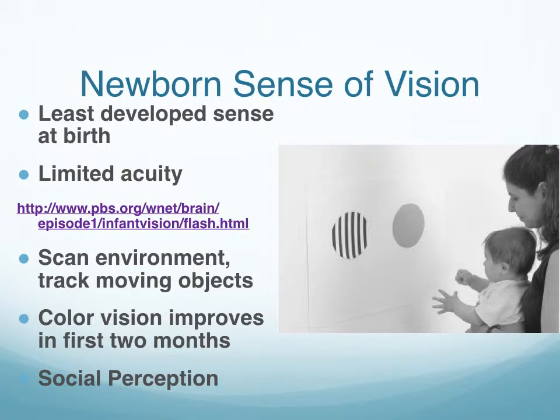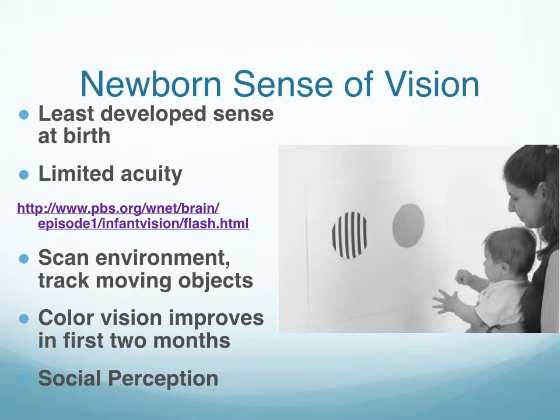Another question has to do with perception of color. One common question is when can infants perceive color? And they can perceive color, but part of the problem is that very poor visual acuity, which you'll get a sense of when you look at that website that I pointed you to. But within the first 2 months, they're seeing color pretty well.